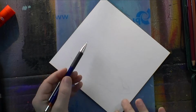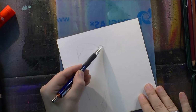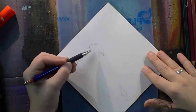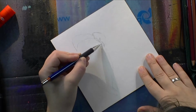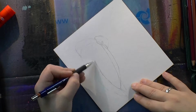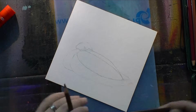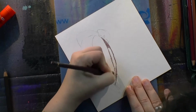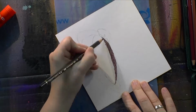I'm taking a reference photo that was shot by my dear friend Tina, and it's really lovely. It's actually multiple ducks on the edge of an icy lake, but I just chose that one that seems to nap because that's what I felt like. I desperately wanted to sleep over the last couple of days. Once I had the sketch down, I started coloring. And I'm staying pretty close to the real colors.